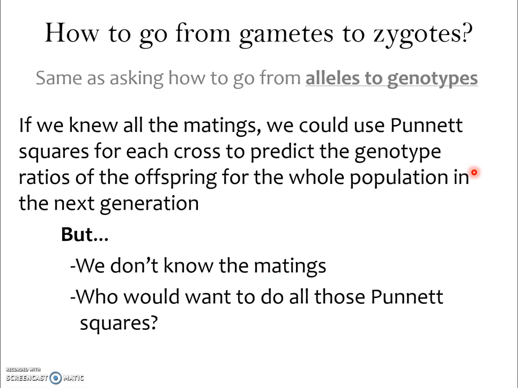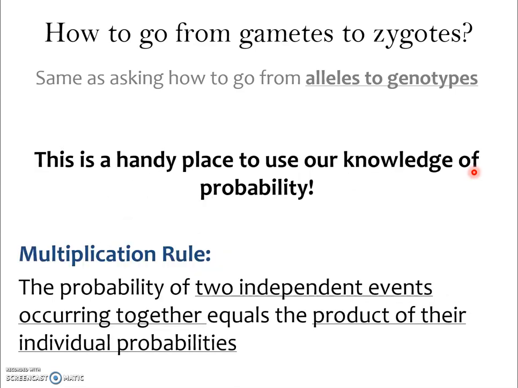Well, one thing that we could do, don't write all this down. One thing we could do is if we were actually somehow able to observe the matings, and we knew the genotypes for all the parents, we could do all of those Punnett squares or use our probability rules. We could actually figure out the odds of every possible genotype. But we don't know the matings. We wouldn't want to do it that way. That's really laborious. All we need to do is to use our understanding of mating, generally the probability rules that govern mating, which we spent a lot of time doing last week. Use that to predict our expectations.